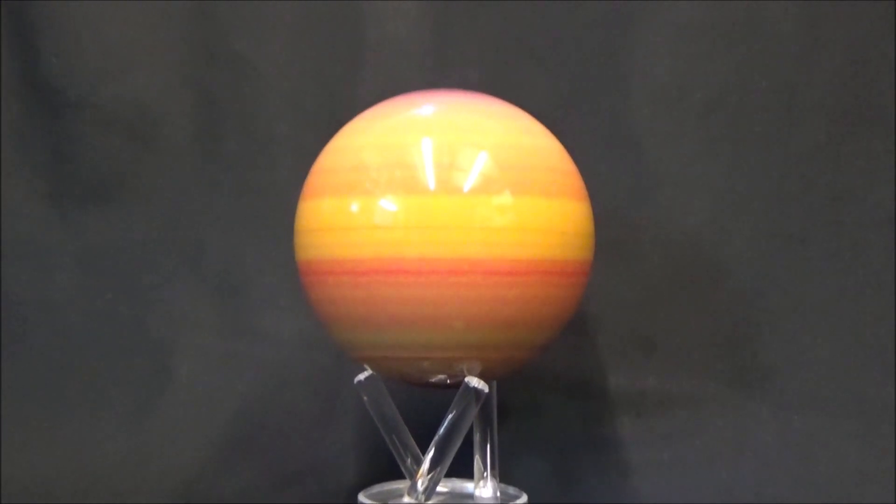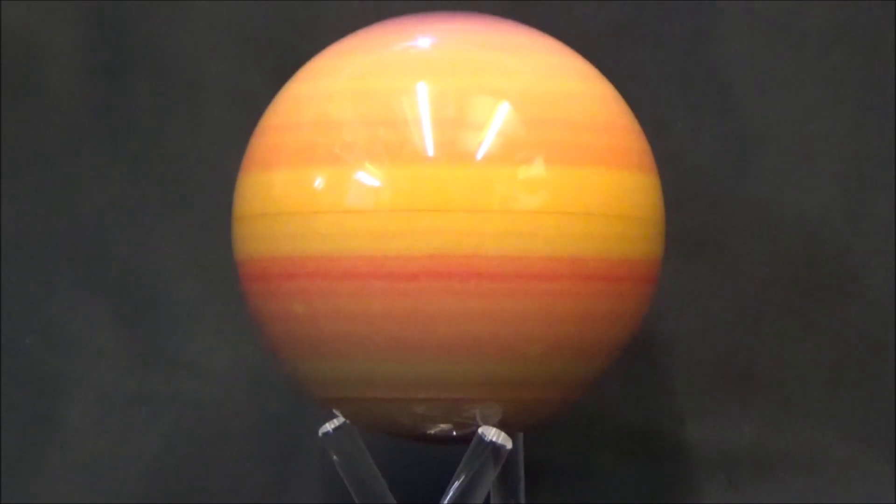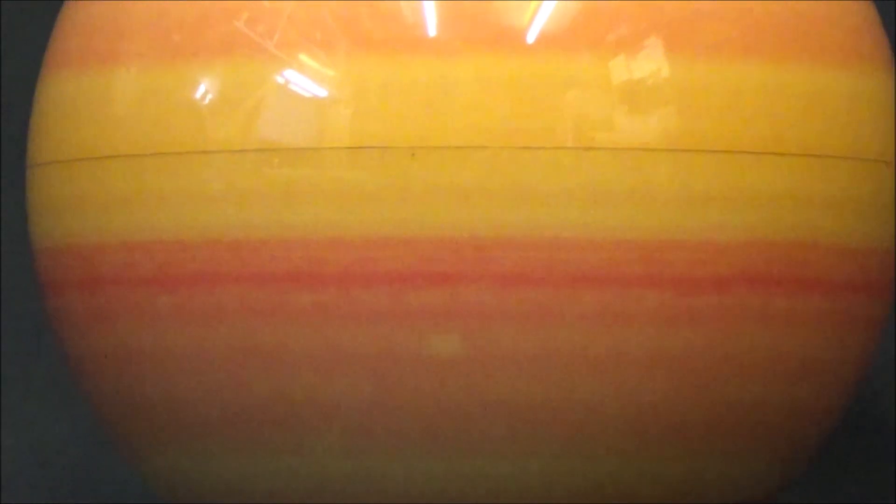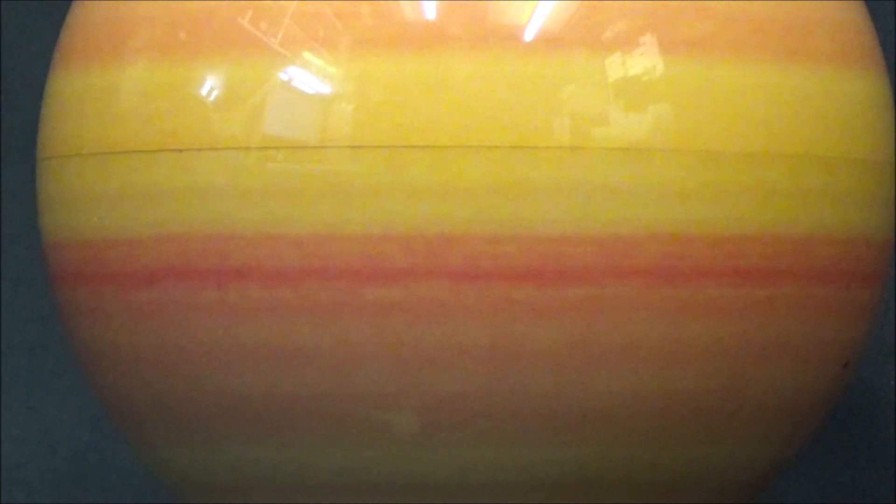This is another massive planet. Getting around a lot closer with the storm patterns. It's not as pronounced as Jupiter. But maybe this is a period of calm. Relative calm, shall we say. But that belt you're seeing there is obviously something special.